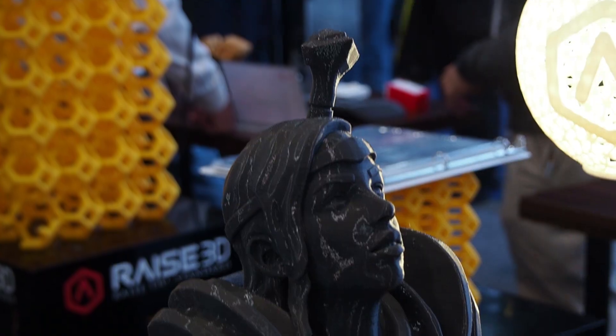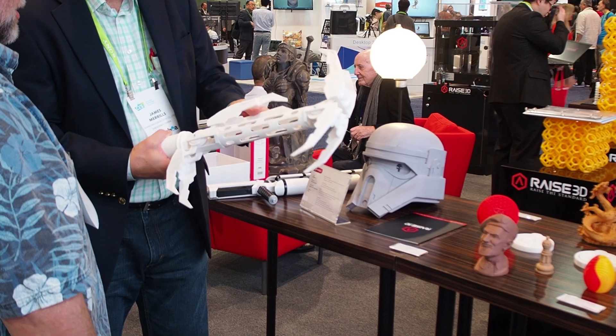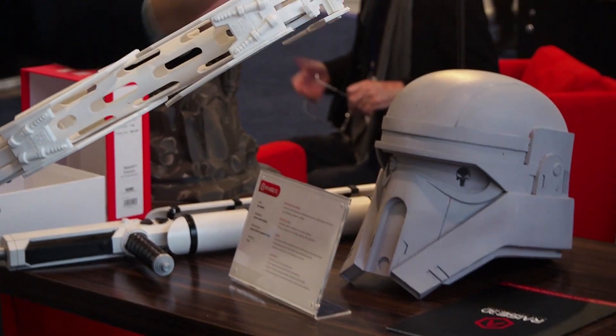I feel like I'm your age — I've got a lot of energy. What's exciting to me is to see what can be done with these printers and the lives we're changing. The prosthetics that schools are buying printers for — we have print farms down in Tyler, Texas at an Episcopal school. They called me up wanting blue filament and when I asked what they do, they said: we make prosthetics for children that can't afford to have a limb produced. We give them away — to children and veterans. A little girl in Denver who lost her arm wanted PLA blue, so they printed an arm for her. I look at those things and that warms my heart.